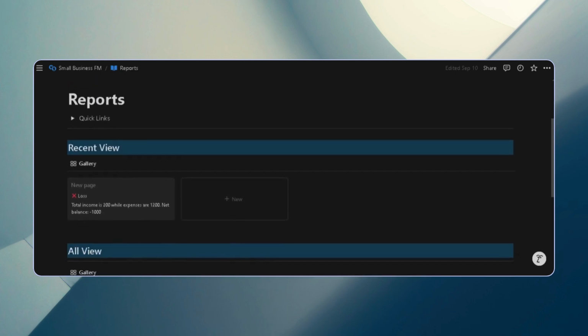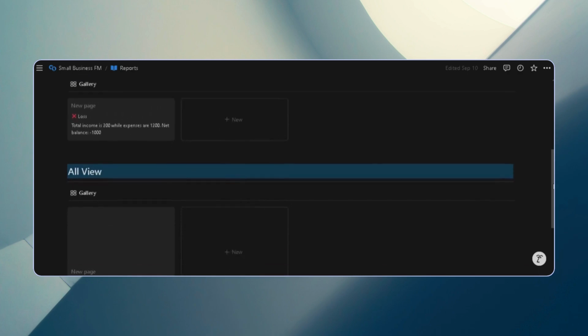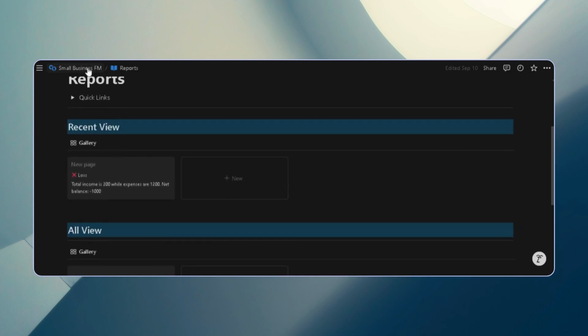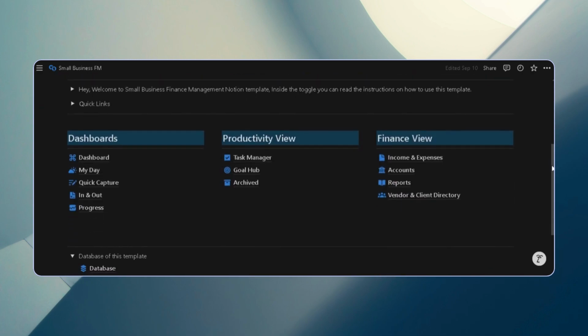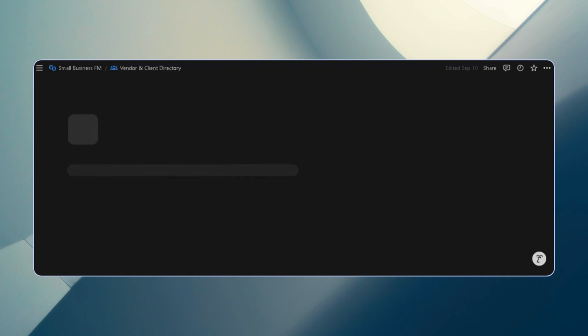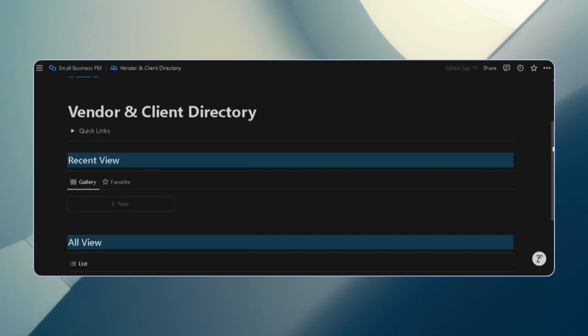It generates insightful summaries of your financial reports. And after that, we have the vendor and client directory to manage your relationships, with a recent view of your current clients or vendors. You can see it here.